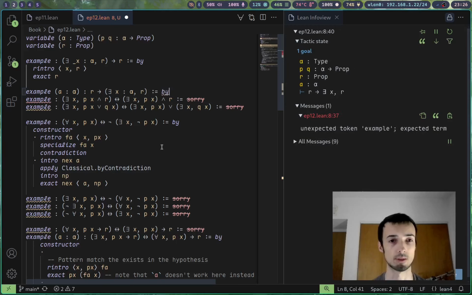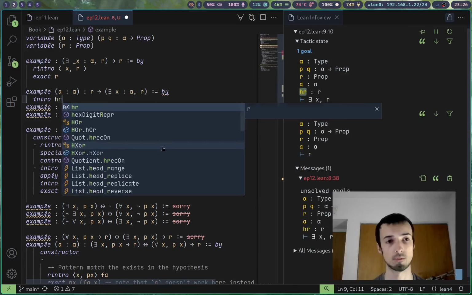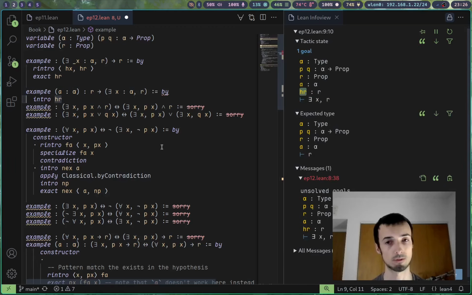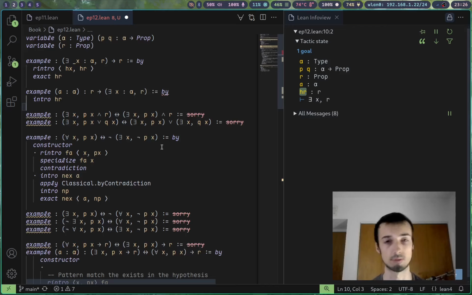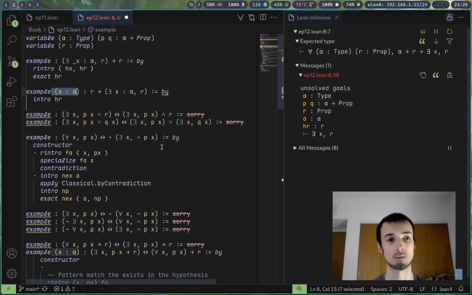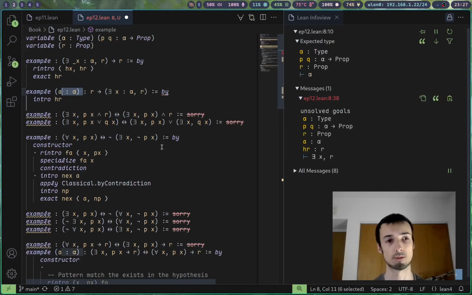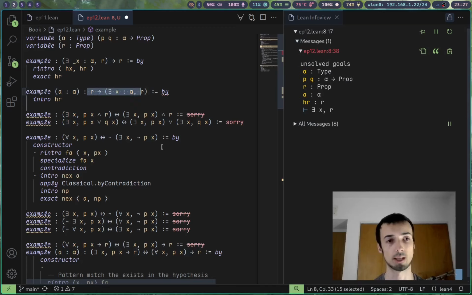So let's see what we have on this one. Goal, we get to introduce r. I should be using, because of course we don't want to confuse a with alpha. So we introduce r, type r, hr of type r, and we have to show there exists x such that r. We don't have, oh no, we do have an a. So yeah, this is important. This a of type alpha on the left side of this colon is the type of the example. So basically what you're proving is this, and what you're assuming is this on the left side. So we're assuming there is an a of type alpha. That is just another way of saying there exists.